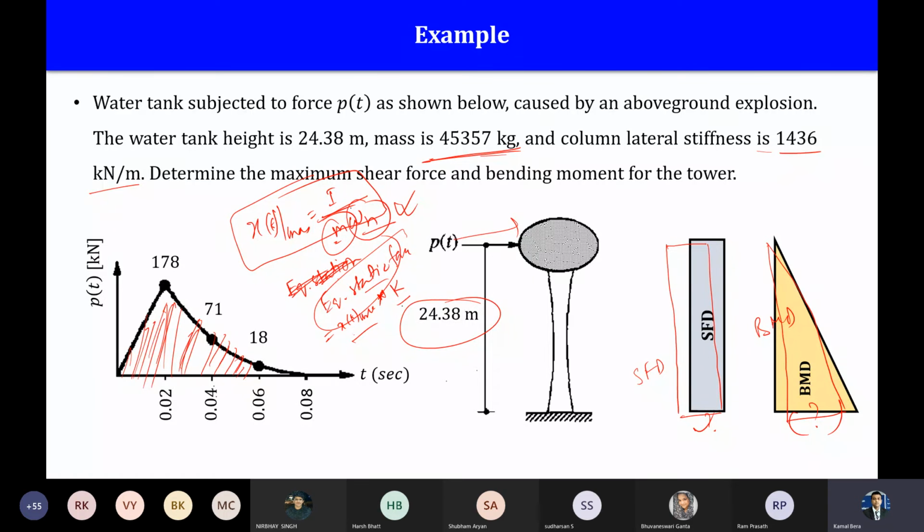So it is like a cantilever subject to a tip load. What is the tip load? The equivalent static force. From that you can find the shear force and bending moment diagram. Once you have the shear force and bending moment diagram, you can find the internal stresses. Clear? So I is coming to be 5.34.